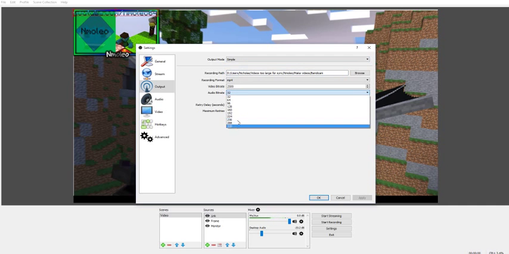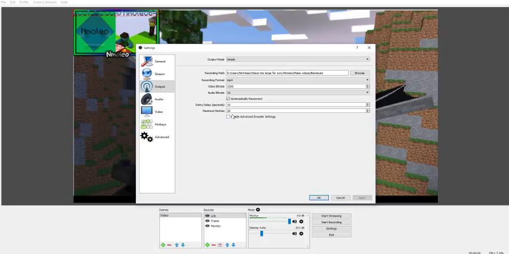This audio bitrate will usually be something different. You have to change it to 32. It's very important because if you don't, it will still record sound, except if you open it in Windows Media Player you will not hear that sound.